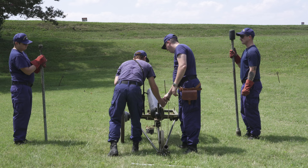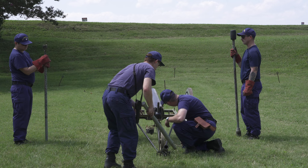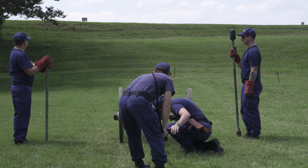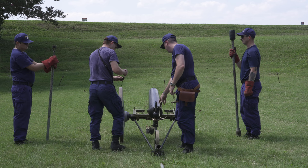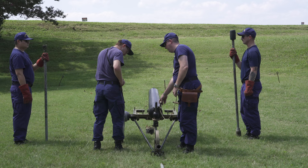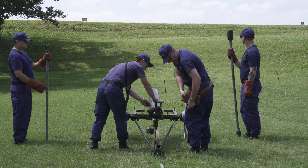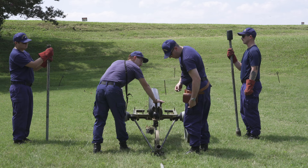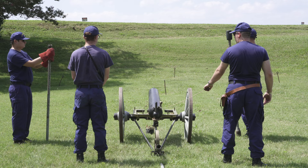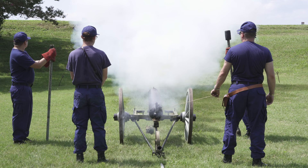Number one goes in with the wetted sponge, extinguishes any burning embers that might be present, removes the sponge, inverts the tool, places the rammer on the muzzle, and taps the gun muzzle three times as a signal to the gun captain. Number five then moves forward and deposits the charge into number two's hand. Number two places the charge in the muzzle, takes up his implement, and moves to the left-hand side of the gun. Number one puts the rammer into the muzzle, pushes the round to the rear with a smooth motion, sliding his hand beneath the barrel to prevent injury if the gun fires. The gun is then trained and elevated: number three takes up the hand spike, inserts it into the trail; the gun captain sets the sights, elevates the gun, and signals number three to shift the gun left and right until satisfied. The hand spike is removed; number three goes forward and punches down the charge to provide an open path to the flame from the primer. Number four then removes one primer from the pouch, places it in the vent, takes up the lanyard, moves away from the gun until all slack is taken out, nods to number three. On the command to fire, the gun captain fires the piece.